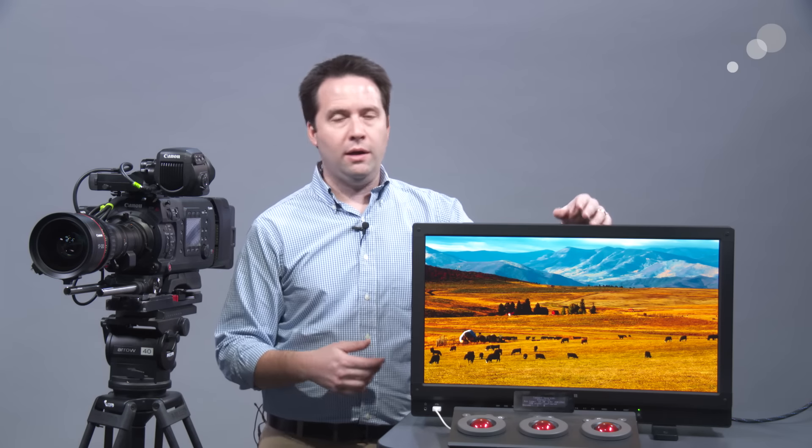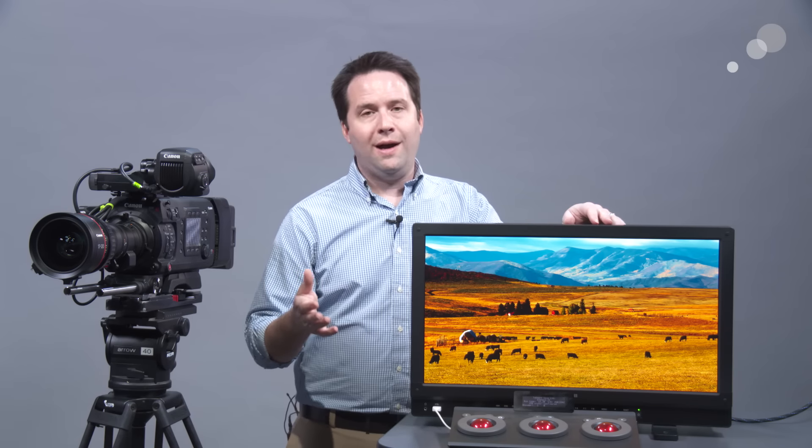They can all integrate with it and talk to it directly, making it very useful on set. If you want to see what HDR really is, you need an HDR reference — and in post, this is that reference display. They have a side-by-side display for seeing HDR and SDR on the same panel. They also have an HDR scaler that lets you emulate what it would look like at even brighter references — Dolby's spec goes up to 10,000 nits. This monitor is 1,000 nits, but it can emulate 1,000, 4,000, and 10,000 nits, so you can see what future display technology might look like.